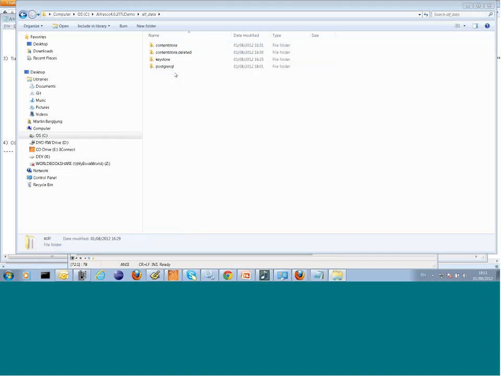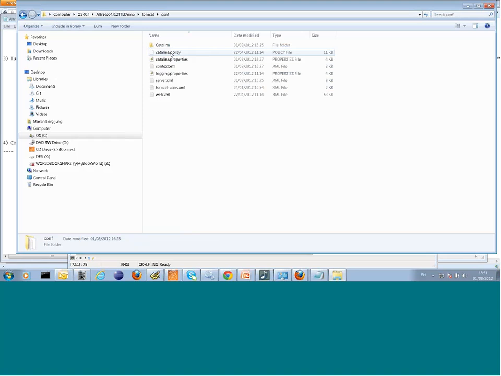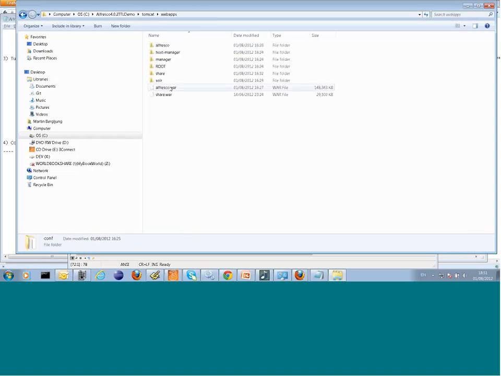So just delete Solr and then go to Tomcat, conf, and take away Solr web app context and then take away web app. So now I've configured Lucene, removed all Solr stuff.